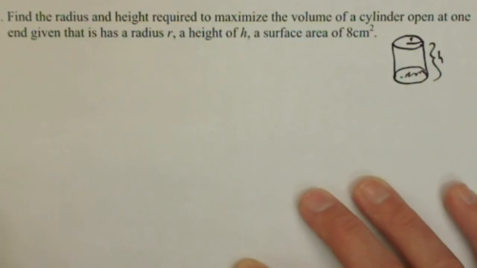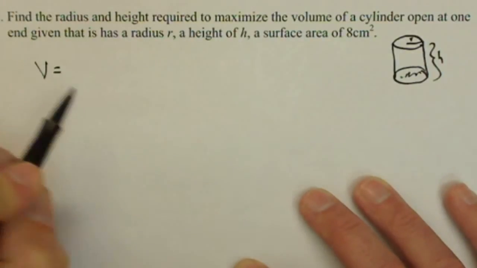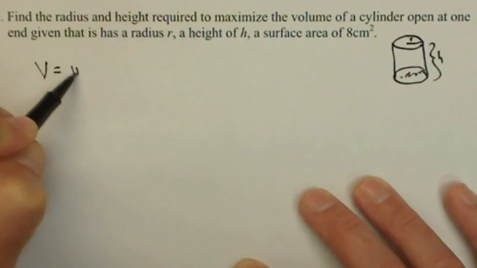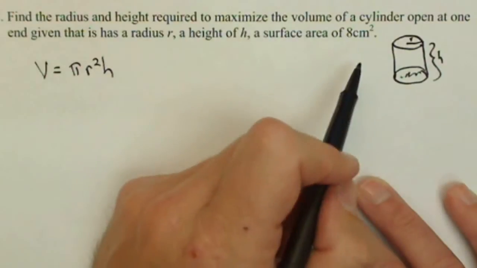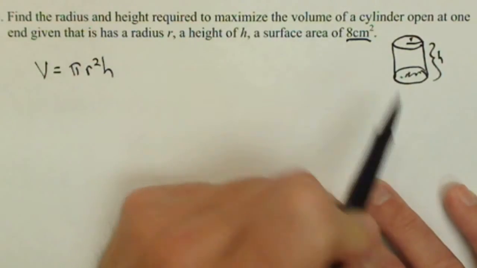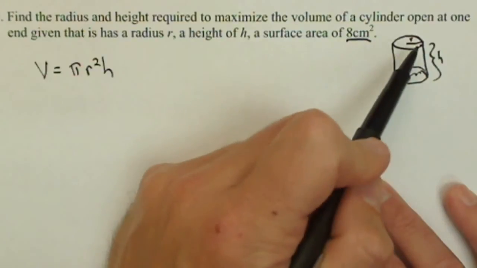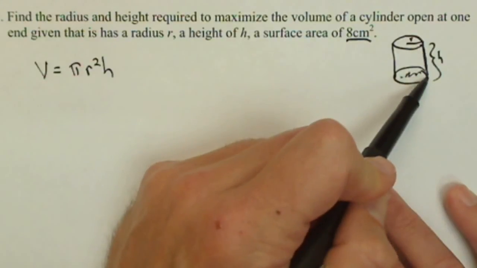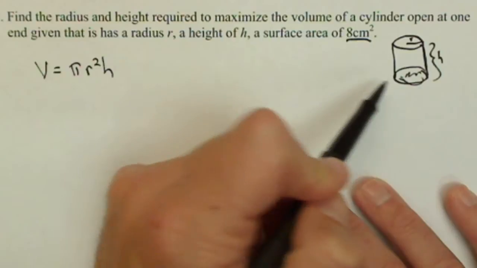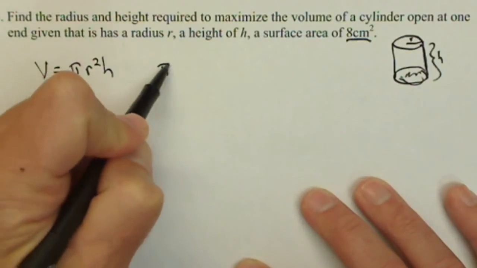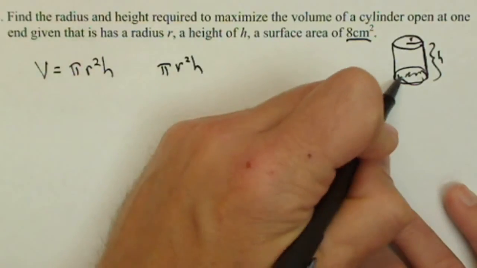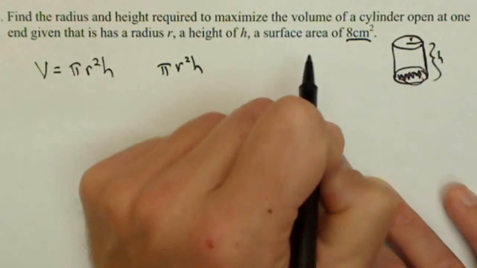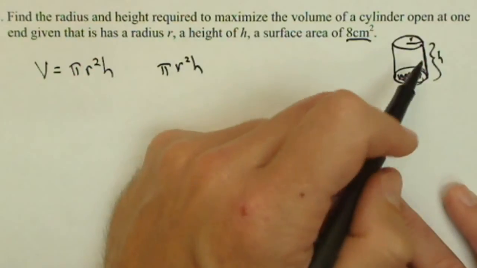to do this. Well, then first off, we're trying to optimize volume, and volume of a cylinder is pi r squared h. Now we need to make a constraint equation based on the surface area. Now for a cylinder, the surface area, let's talk about the bottom first. It's just a circle, so that's pi r squared h. Takes care of the area of the bottom of this thing. It'd be 2 pi r squared h if it was closed on top too.